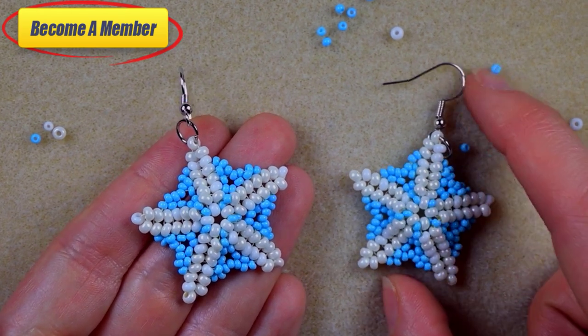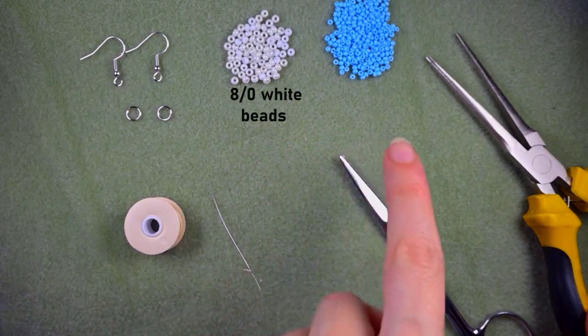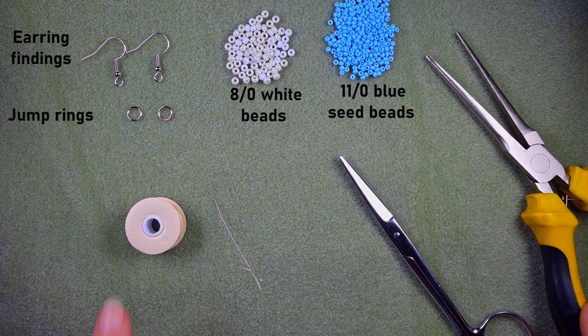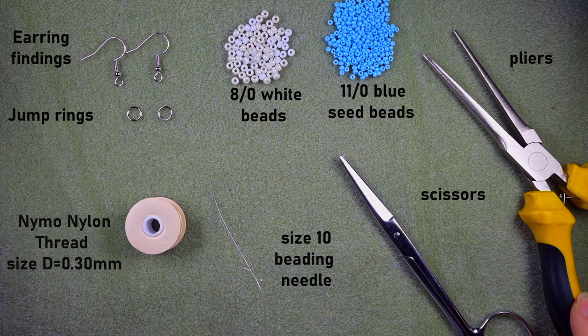Now I will start with the list of the materials. Okay guys, so what I'm using here for this video are 80 beads in white color, 11 seed beads in blue color. These are earring findings and jump rings. Nymo nylon thread that is 0.3 millimeters of thickness, which is size D. Size 10 beading needle, scissors. And these are flat nose pliers that I use to attach my jump rings to my work.